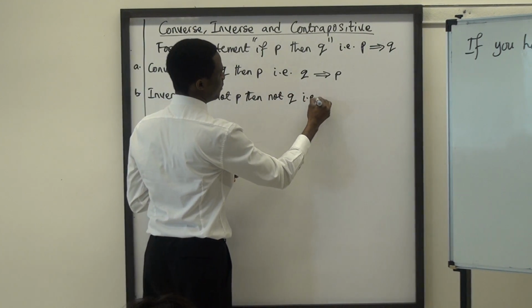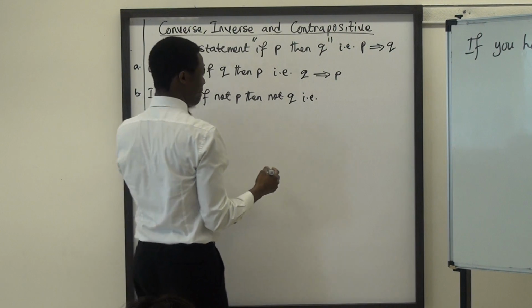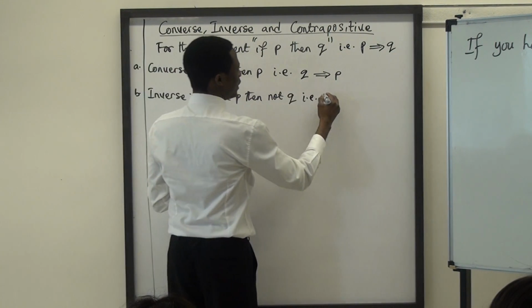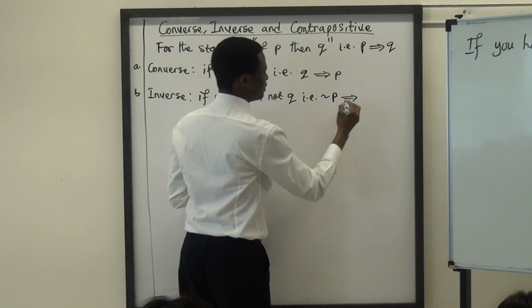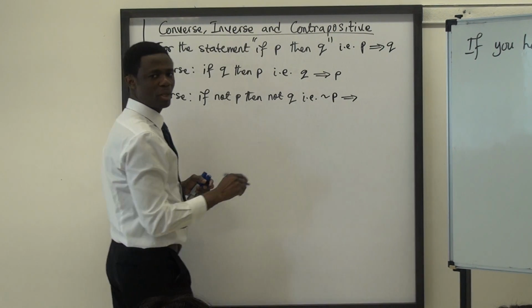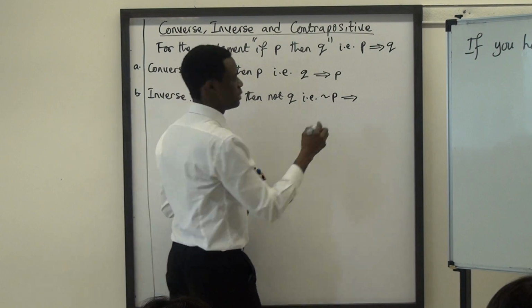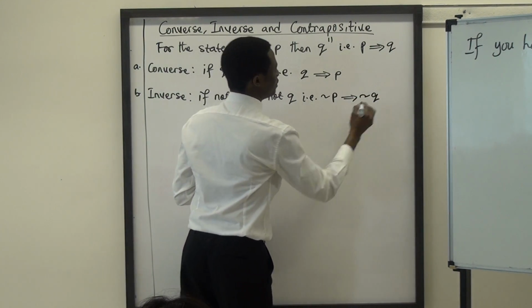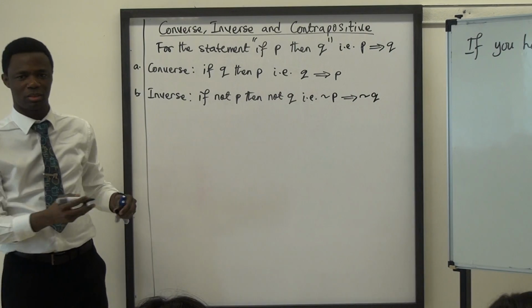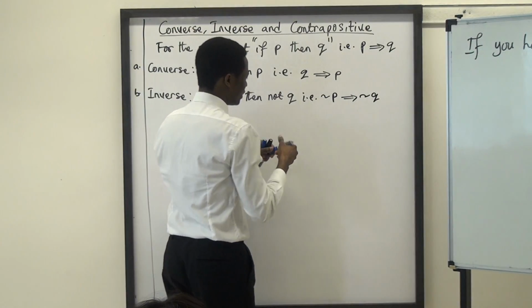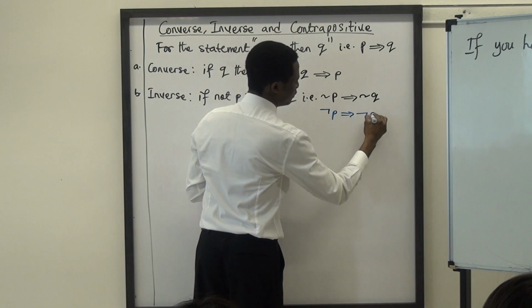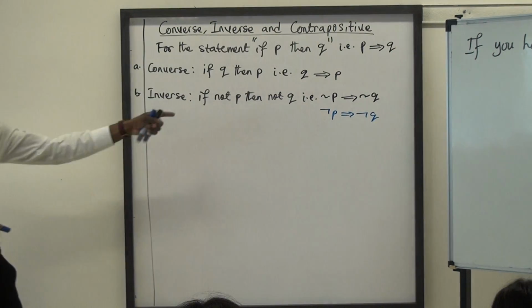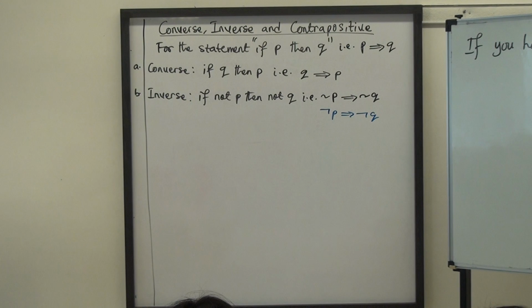How do we write that in form of a symbol? P inverse implies the negation. So we call this negation. In your textbook it's written this way. I think this is the symbol used, but that's kind of strange to me. That's why I use what I'm used to: the negation of P. Okay, it's just like this.